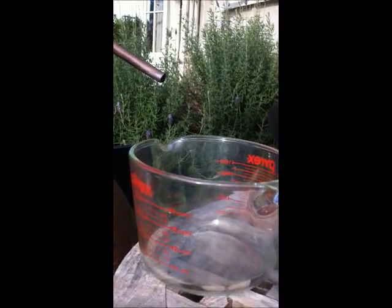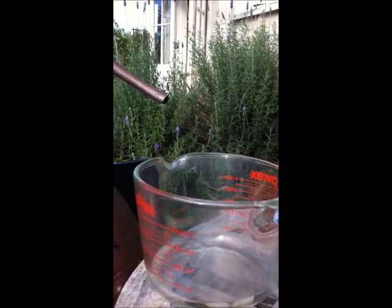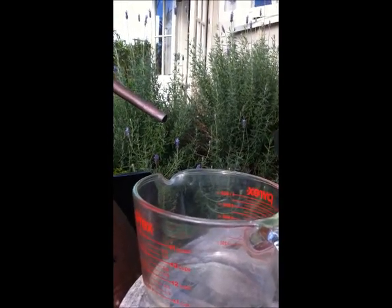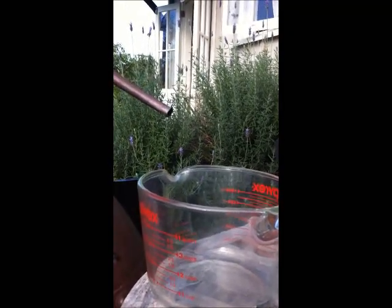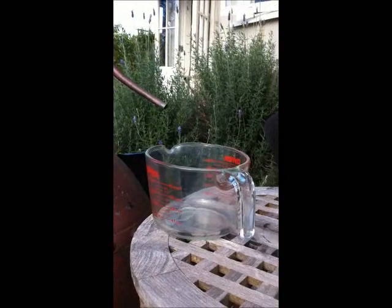So the drip has started. Yeehaw! Drip, drip, drip. So this will be the heads coming through. We'll now take about 200 ml off to test. Well, we'll measure it, and that'll be the stuff we don't want. I just want to see what the alcohol is in the heads, because it should be 65, 70. It'll give us an idea of what we're going to face.